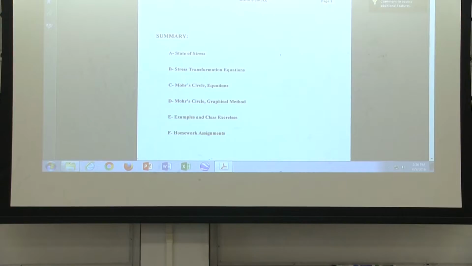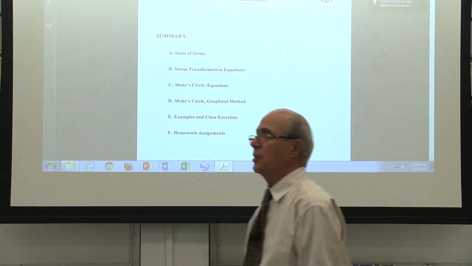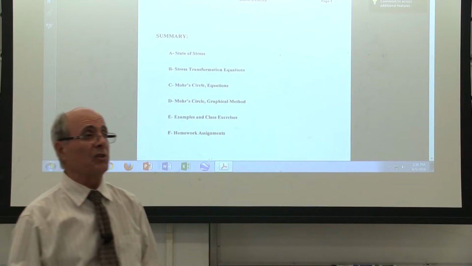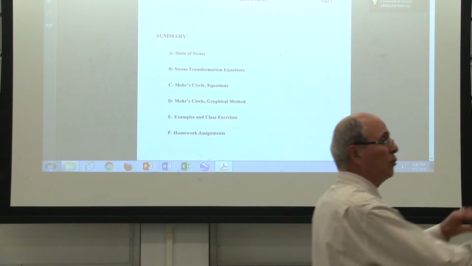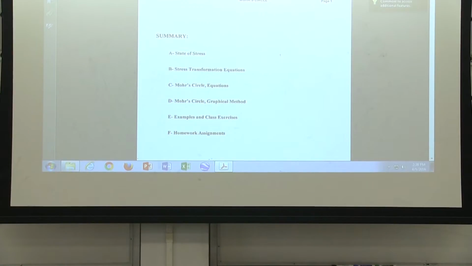But we do that not for determinate problem. We do that for indeterminate problem. Our goal is to get into indeterminate problem. What is indeterminate problem? In an indeterminate problem, there are too many supports. Everybody understand that? If there are too many supports, statics is not sufficient to solve for the reactions. Correct? If there is no reaction, there is no shear diagram.